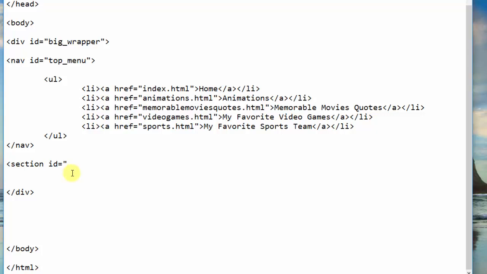Okay, so our ID for this is going to be main underscore section, and close the quotes, close the angle bracket, and then we have to close that by doing the same thing but with the slash in front, so slash section. Okay, so in here is going to be where we put stuff.